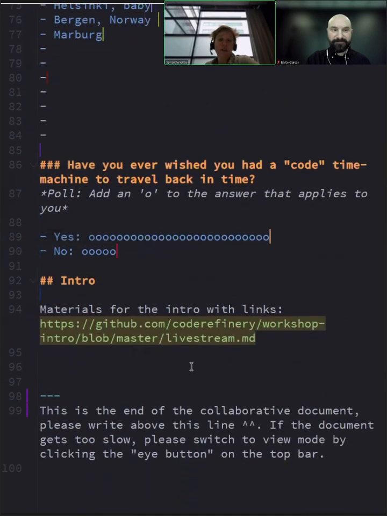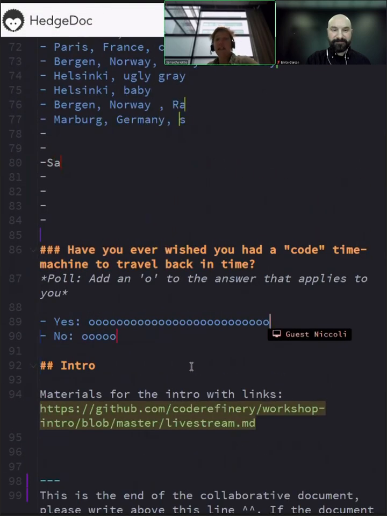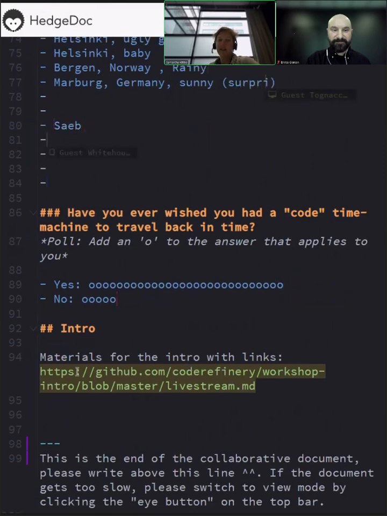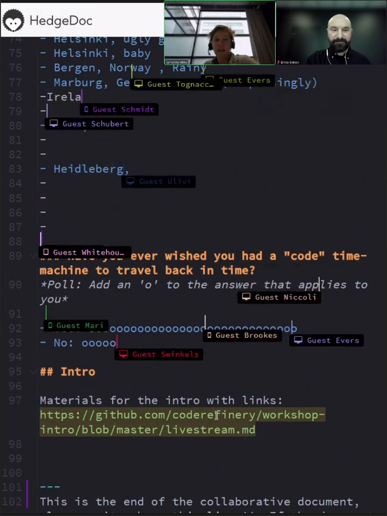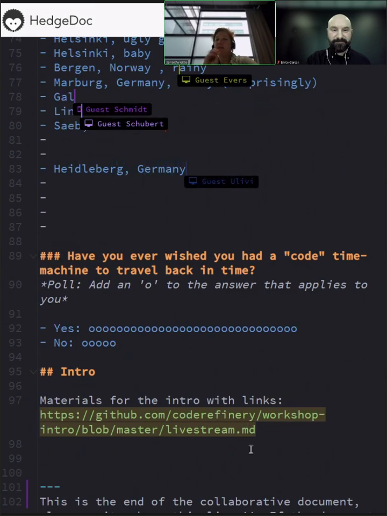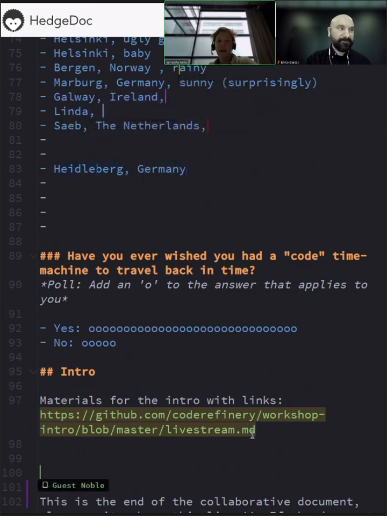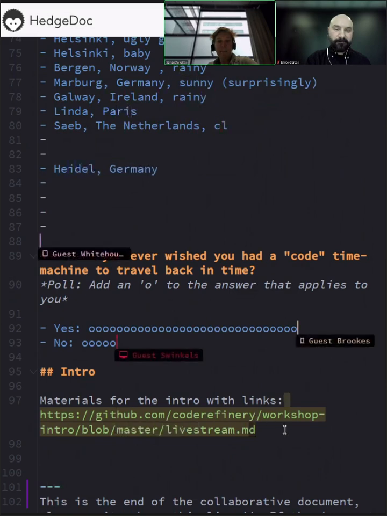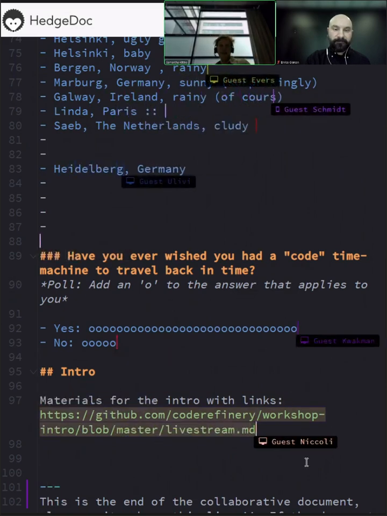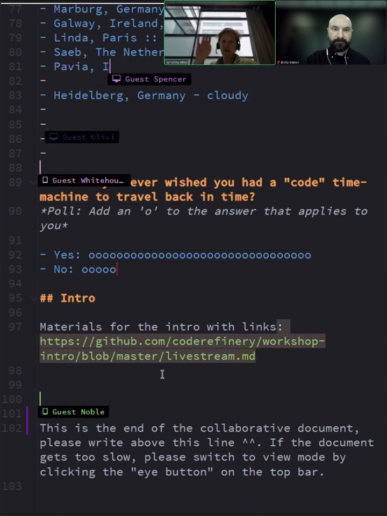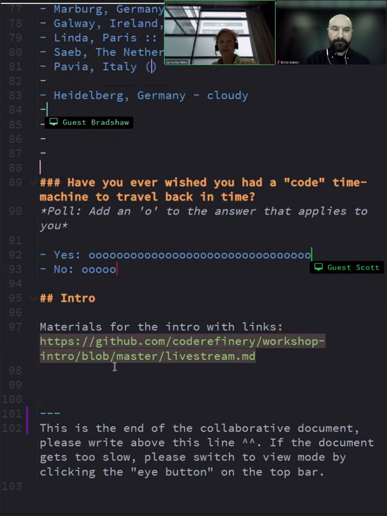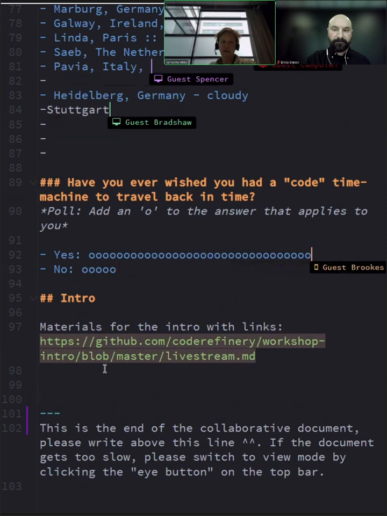Then we will also use this document to distribute links. As mentioned, the links are also all available from the schedule, but we will also share them in the collaborative notes and always put in sections so that you always know where we are. And during exercises and breaks, we will also write here when we will be back on stream and when it will continue, so that you always know what's going on. So if you have to leave, just scroll all the way down to the collaborative notes and then you see where we are at the moment.